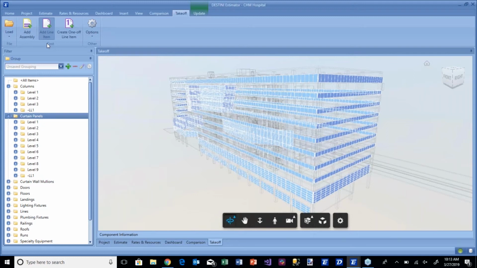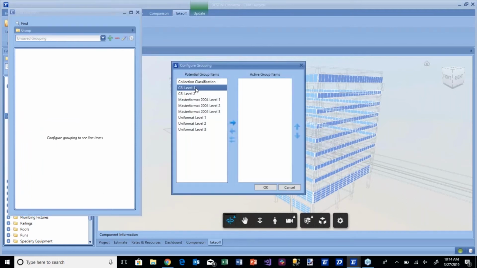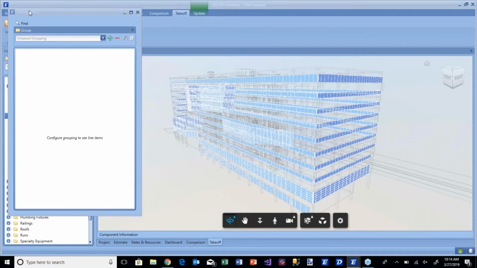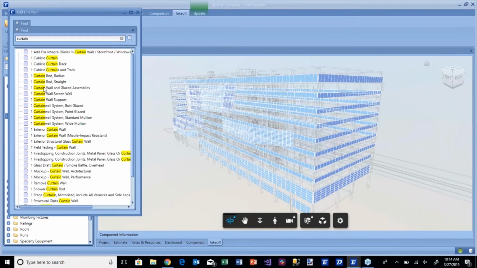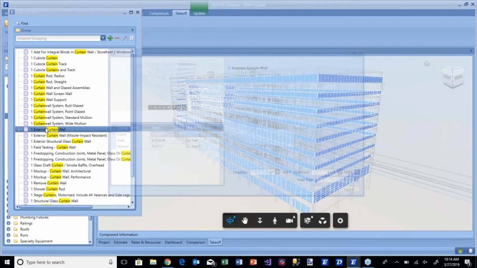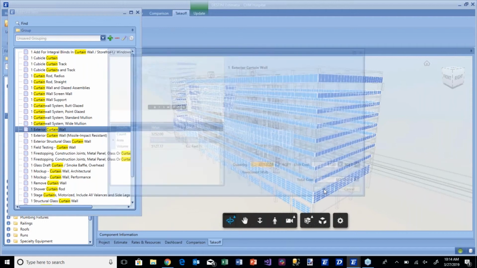All right, so what I'll do is I'll add a line item. We'll give it that classification. We'll say let's find some curtain panels. All right. And in this case, since our model components are measured in square feet, I'm going to map the area of these curtain panels.